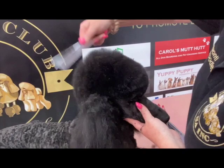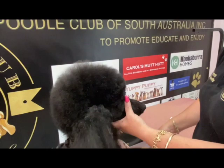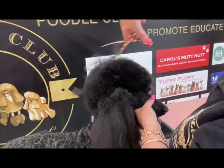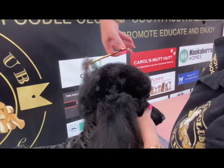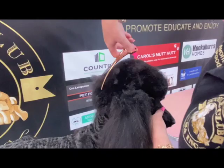Comb. Now I'm going to take a whole heap of bulk off of here. So I look from the front and I'm going like this because I'm going to make it fairly flat. Lola doesn't have a big, huge top knot. So as you can see, I'm taking quite a bit off of her top knot.